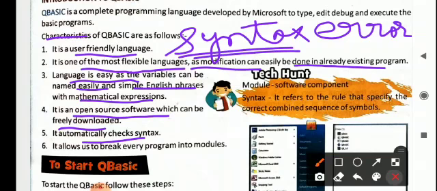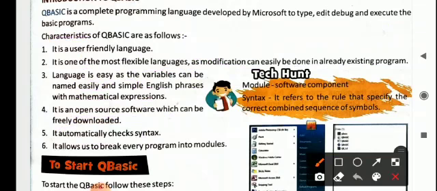Now the next feature is that it allows us to break every program into modules. Basically, what does a good programmer do? Suppose they have a complex problem and they need a program for it. First they are going to break that complex program into many segments. That segment is known as a module, and then they find the solution for each and every segment separately.